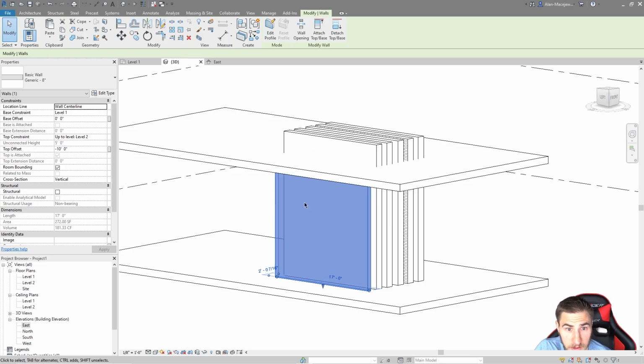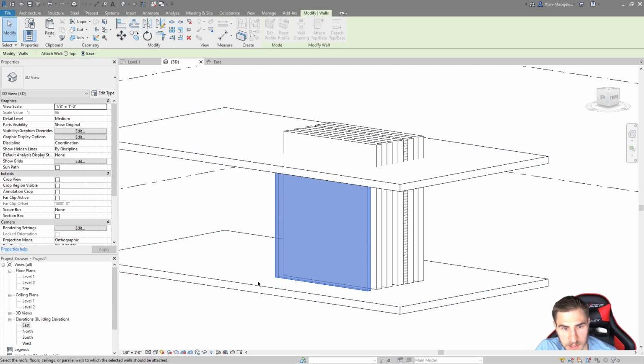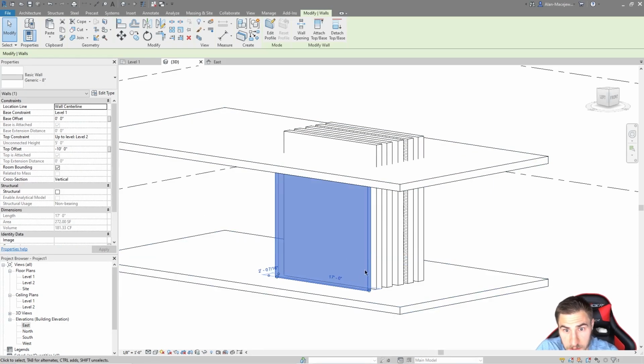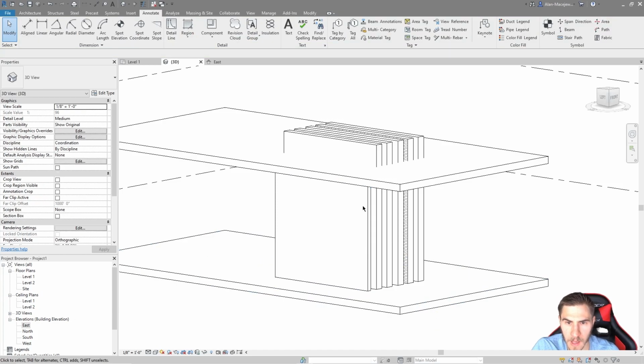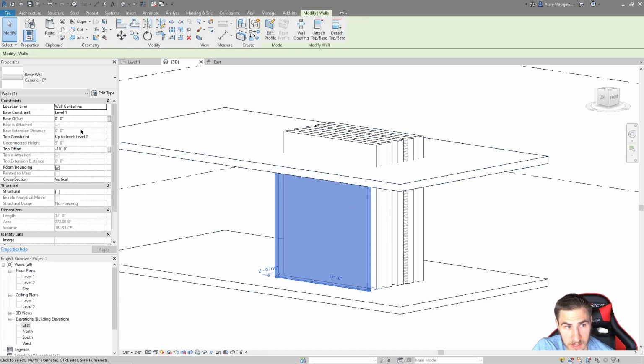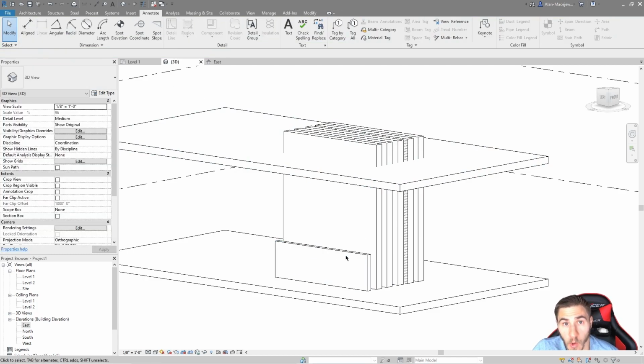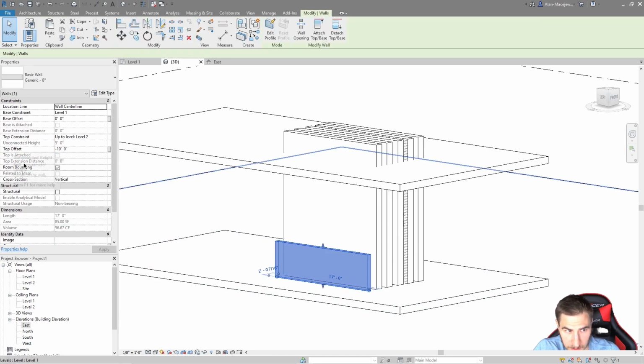Now you can see this here, and this is something to be aware of too. You can see top is attached is now checked. Base is attached is not. So we can attach base and then choose this floor here. Nothing happened because technically the wall was already on the floor. It wasn't attached. So I would never attach it to a floor that it's essentially on, especially if that's on a level. But now when I click on the wall, I can see that base is attached is checked, and then top is attached is checked. Cool. Good to know. But also just know that that's really where the wall is. That's where the wall is modeled. And again, you can always see that based on these constraints.